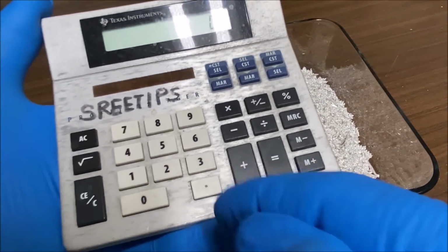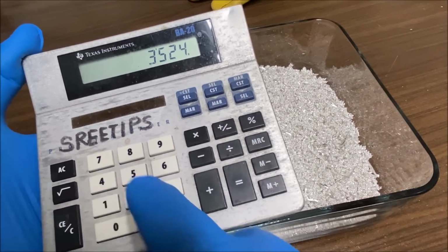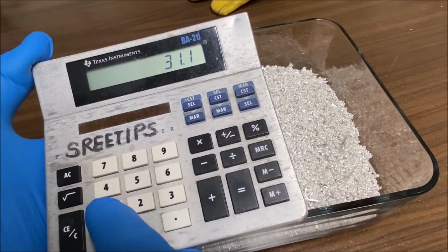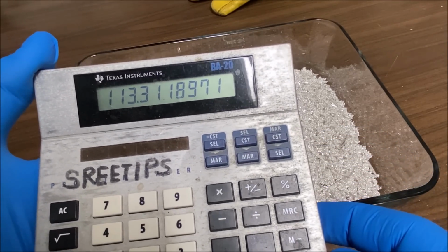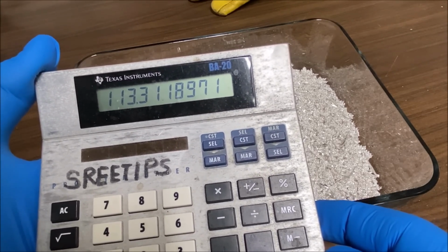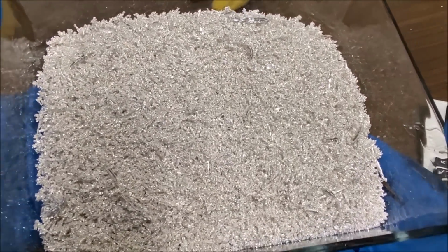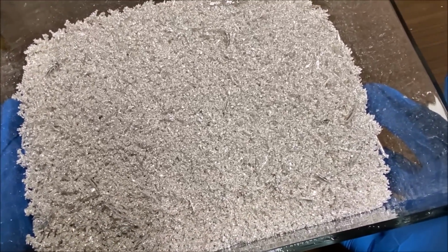We had 3,524 grams of pure silver. Divide that by 31.1 for troy ounces. 113 troy ounces of high purity silver from this dual silver cell harvest. Absolutely mind-boggling.